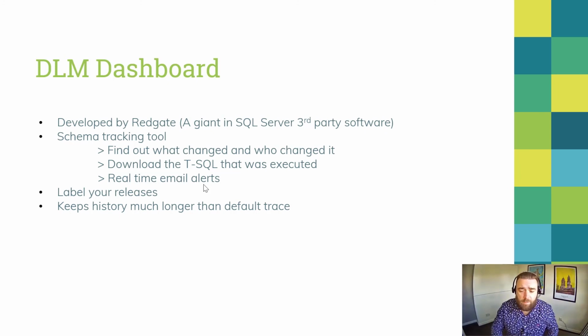Why did I come across this? Well, I worked with someone who was quite regularly changing the schema. He was adding and dropping indexes and things to fix performance, but it wasn't going through the normal release channel. So quite often something would change, might even get worse, and we'd want to know what had changed. We didn't always have that information to hand, but with something like DLM Dashboard, then that information was always available.